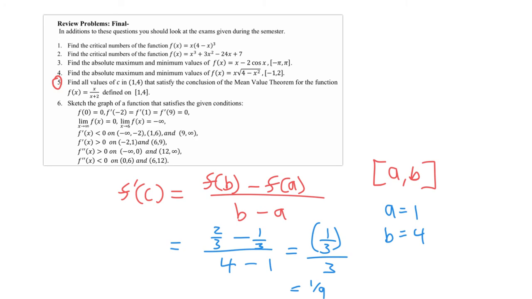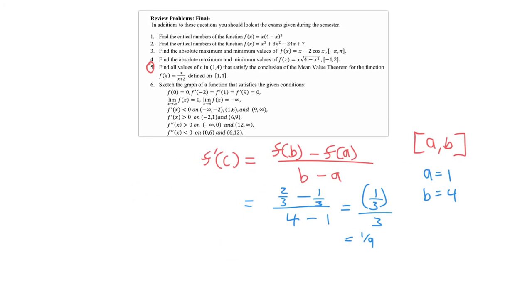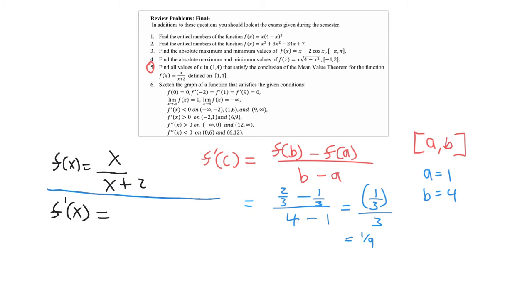Well, what is f prime of c? F prime of c is, first of all, the derivative of f of x. Now, f of x is this whole thing. It's x over x plus 2. Let's start by just finding the derivative of f of x. We're not going to worry about the c part just yet. Well, that's going to become a quotient rule situation where it's going to be something squared times all underneath something times something else minus brackets something times something else brackets.